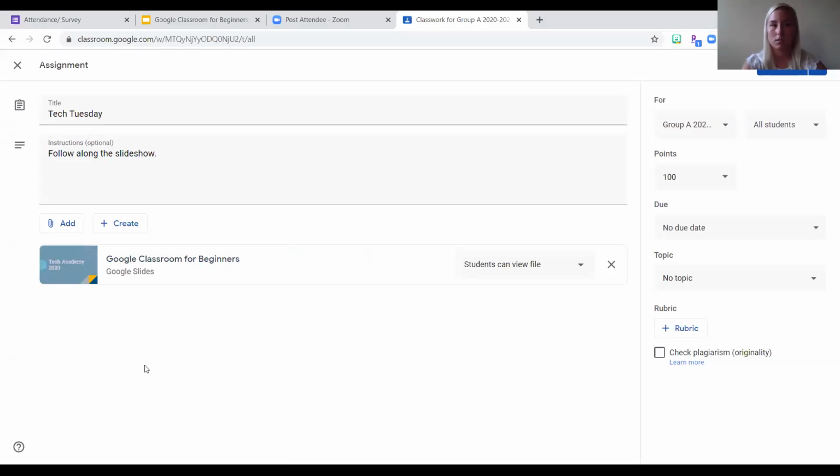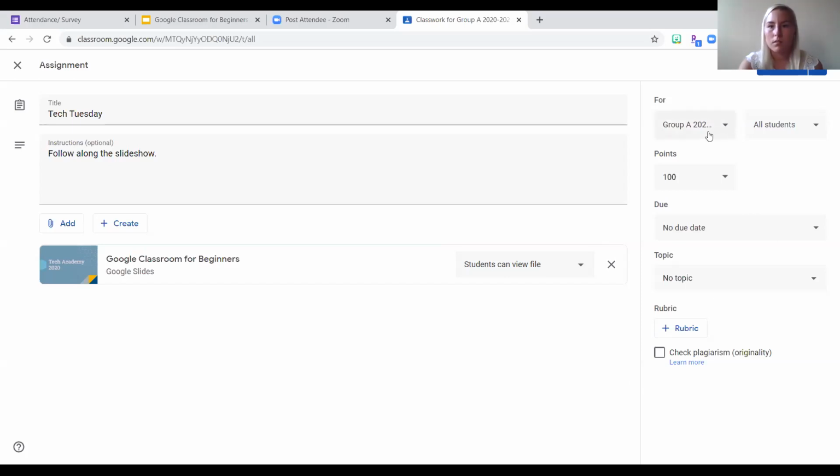And I'm going to share it with this Google Classroom. So right now it says students can view the file. I'll leave it as that. But if you click it, you can allow students to edit the file if it's something that you want them to work on. I wouldn't let them edit something of yours that you want to keep unless you made a copy. Or you can make a copy for each student, which means they can each individually edit it, which I don't want to confuse you too much, but Jess will help you in the advanced Google Classroom with that as well.